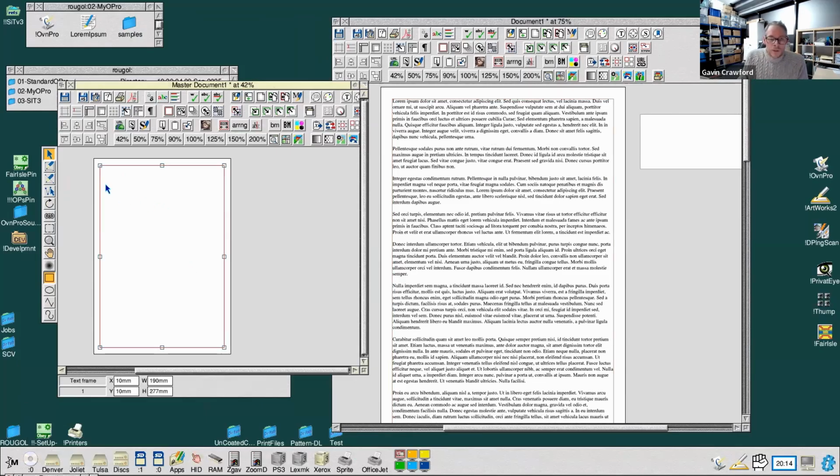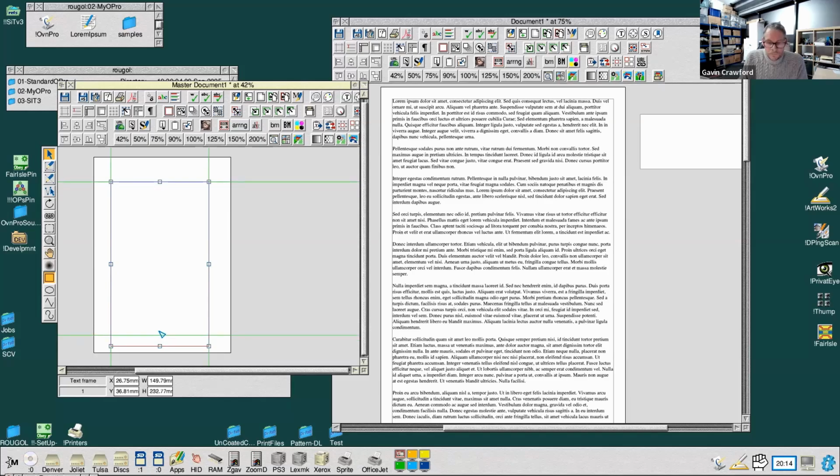So once we've opened this, we can actually position that text. We can maybe put a frame there, and anything that gets put on the master page will appear on the main page of that chapter.